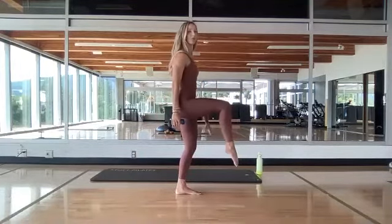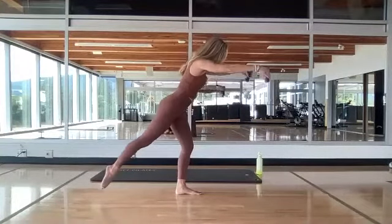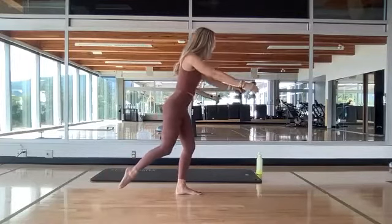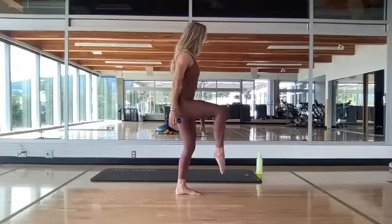See a whole new respect for those gymnasts who can find their balance on those balance beams and all of that. All the way in. Last 2.